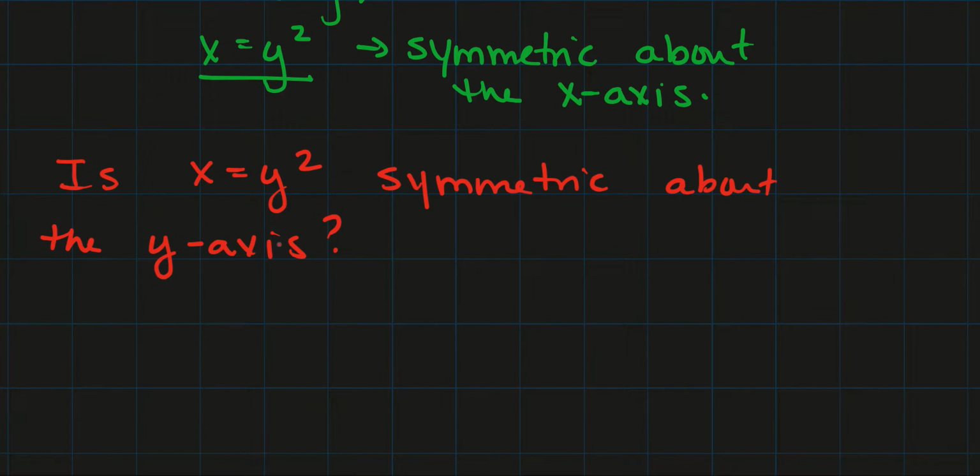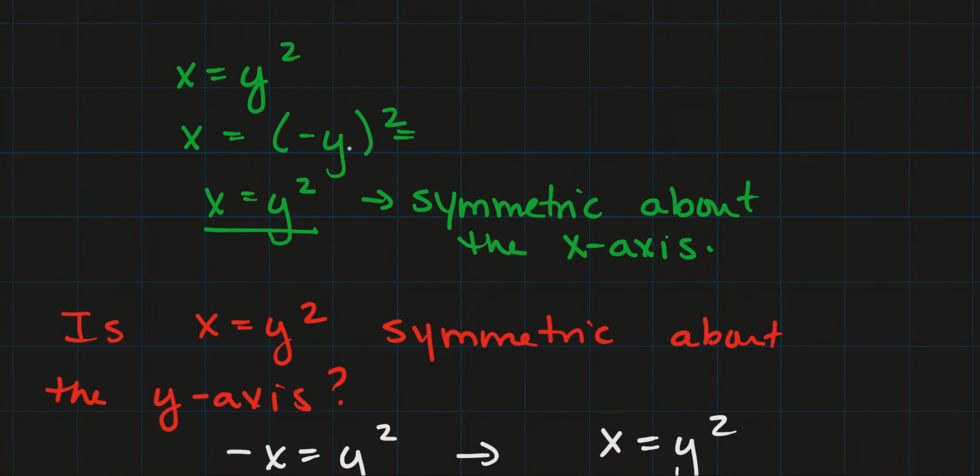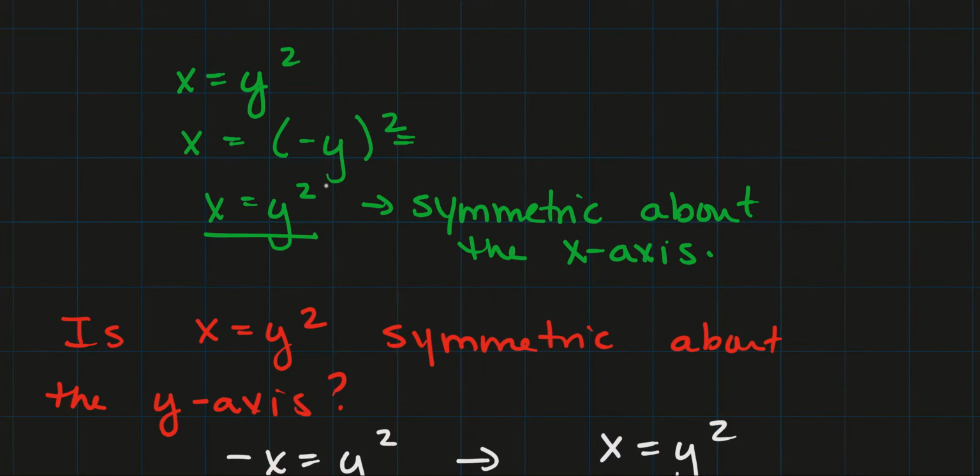What do we do to tell if something's symmetric about the y-axis? Well, we plug in negative x for x. So we'll get negative x is equal to y squared. Now I don't have a squared here, so I can't get rid of this negative. And so this does not equal this equation here, because now I have a negative that doesn't go away. There's no way to simplify this to make this negative go away. So it's not symmetric about the y-axis. It's only symmetric when that negative disappears. So the negative would disappear when we put it with the y, but not with the x.